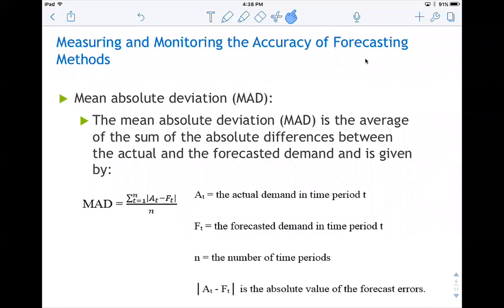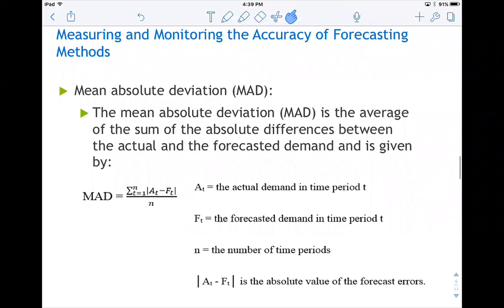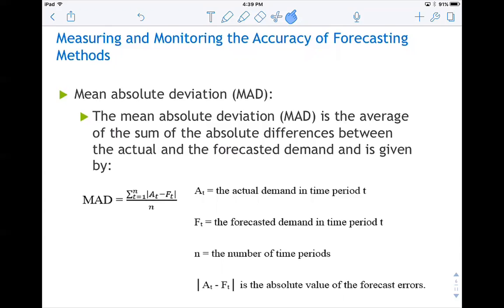In this video, I will talk about how to select the best forecasting method based on your calculations. As of now, you should know how to make a forecast by using the moving average method and the exponential smoothing method. And remember, when it is time to select or rely on one, how are you going to make the judgment? That is going to be the discussion point of this video.